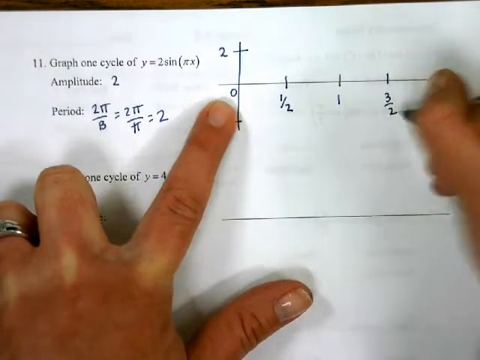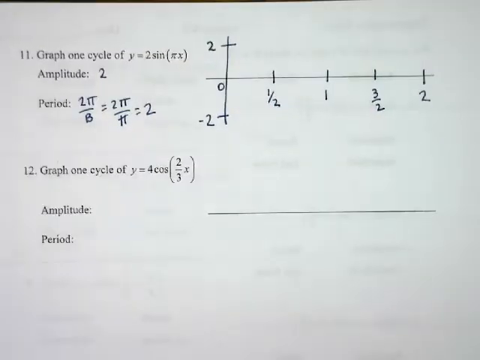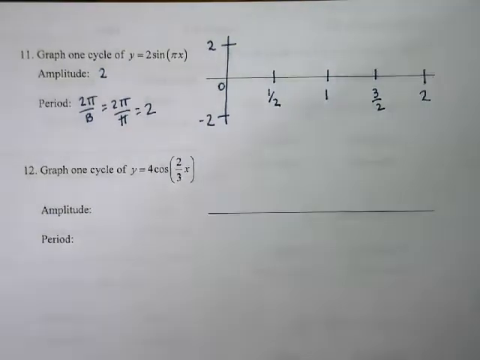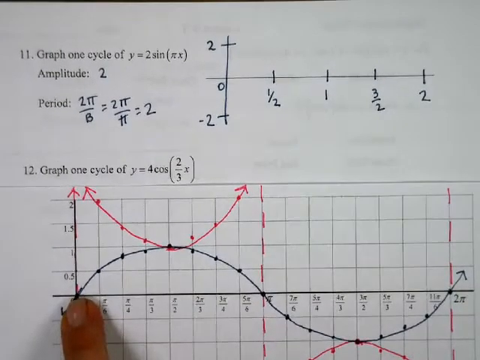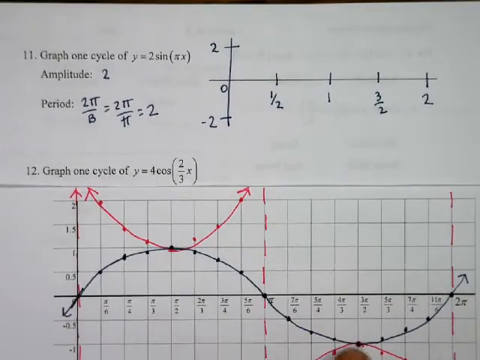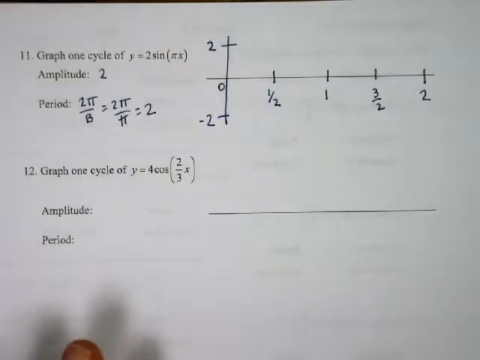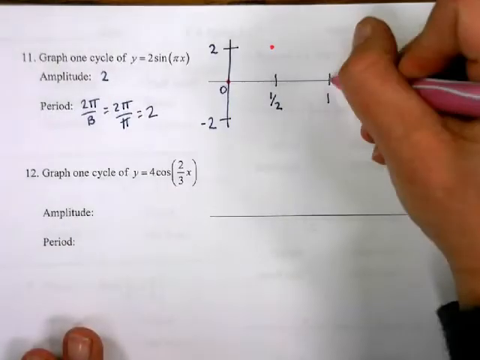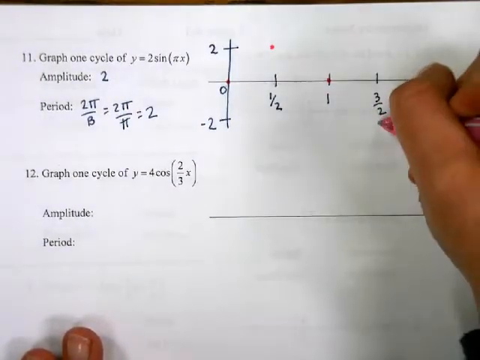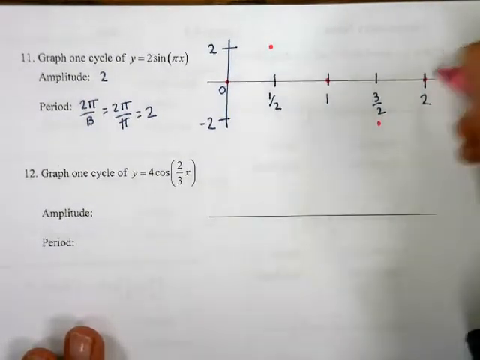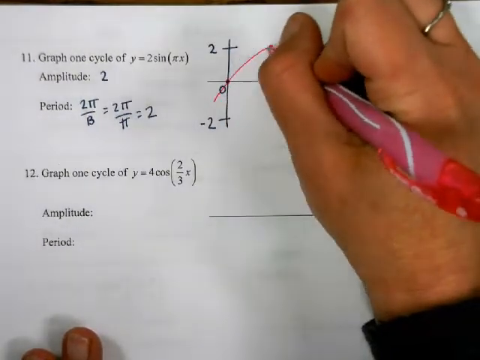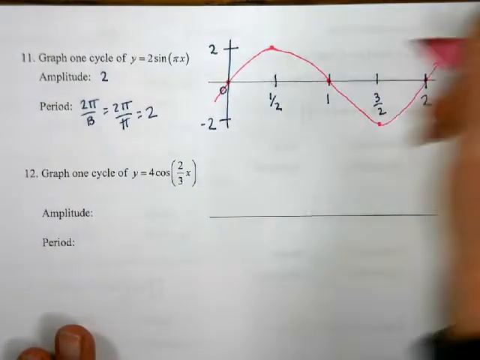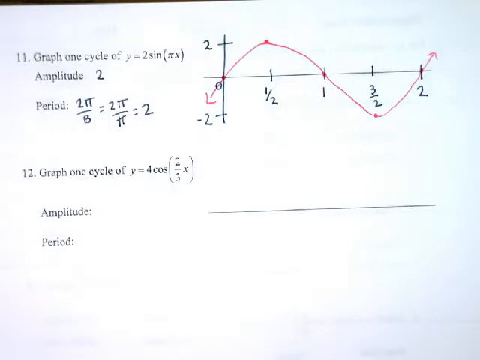Okay, now, remember what the graph of sine looks like. The graph of sine starts here, it goes up, crosses down, back to 0. So that's what we're going to do. We're going to graph 5 points. Start at 0, up to my amplitude, back to 0, down to the bottom, back to 0. Now remember, he doesn't end there, so give him some tails. And he's going to look like that. And we just graphed one cycle of 2 times the sine of pi x.